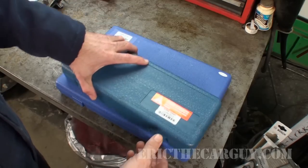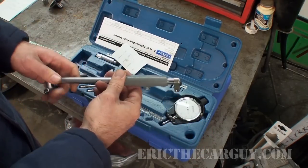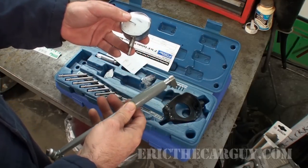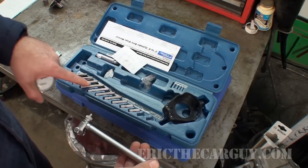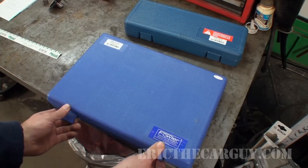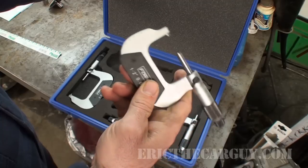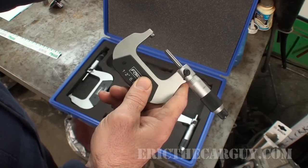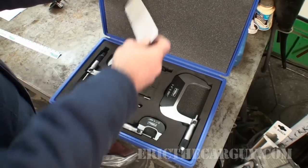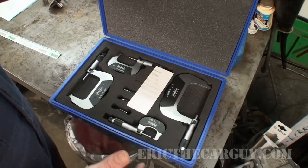As I mentioned in the intro, these are precision measuring tools. This right here is a bore gauge, and basically what it does is it measures holes — the inside diameter of things. You put different sized tools on the end of this and it gives you an accurate measurement of the inside of a bore. And here I have a set of calipers — also precision measuring tools — that measure the outside diameter of things. In this case we would measure the connecting rod itself, then measure the inside of the bore on the big end of the connecting rod, measure the thickness of the bearing, add all those up, and subtract our clearance from that. That's how you would do it in a precision way.